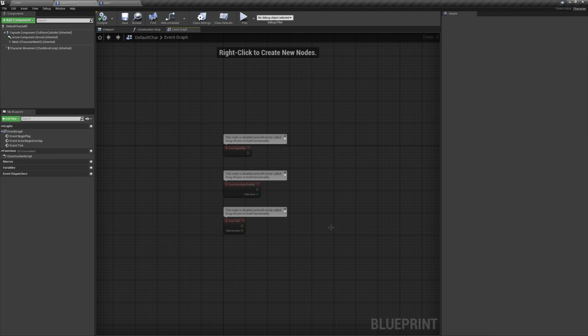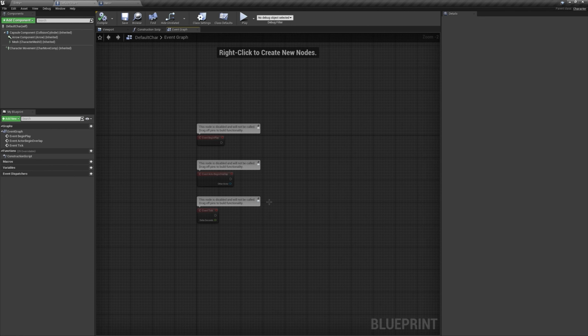So anything you add here won't be executed on the server, it won't be predicted, it won't have client replay, none of that. Yeah, this is just a very flawed setup from the get-go. But we'll talk more about this when we get to the networking part of the tutorial.